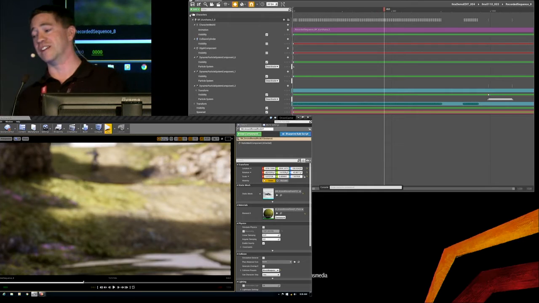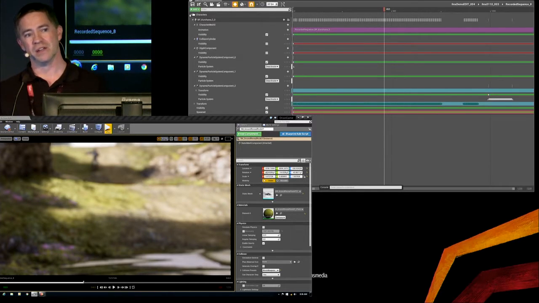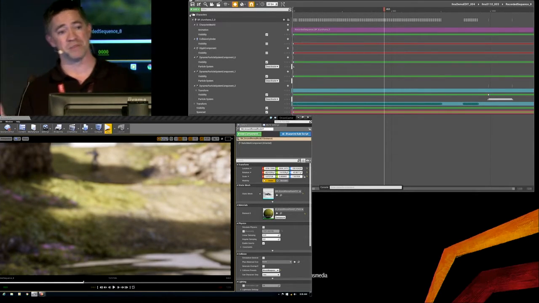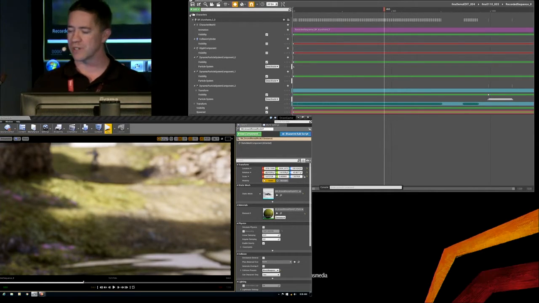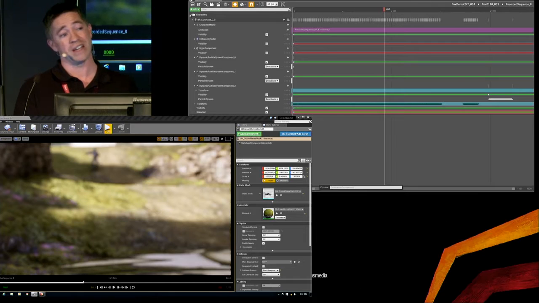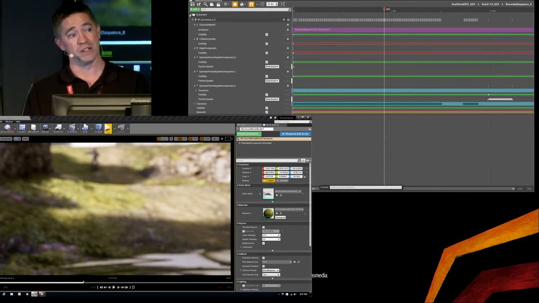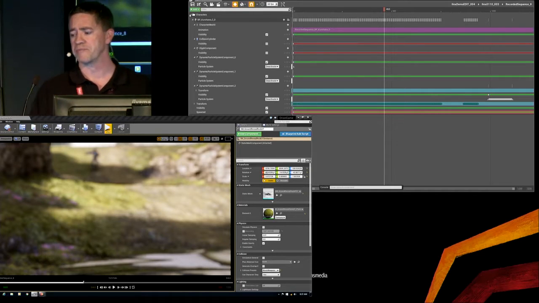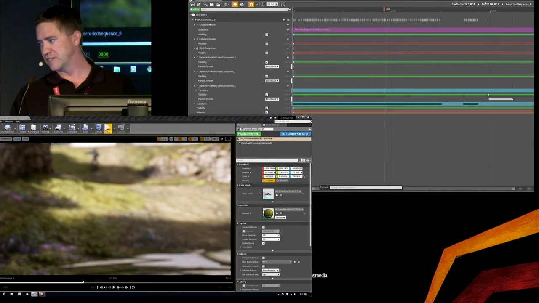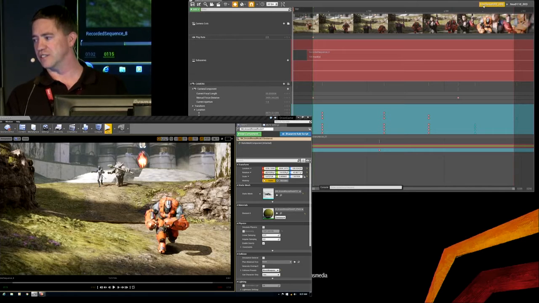But the really cool part is now that we've laid this out in the game, you can export this to whatever your favorite animation package is, and that can be at least the start of your final animation. So it's really a real time saver in both blocking out shots, maybe doing a previs for your game cinematic, or doing previs for a show you're working on. So again, things like this, we're just trying to make it faster and easier to do.